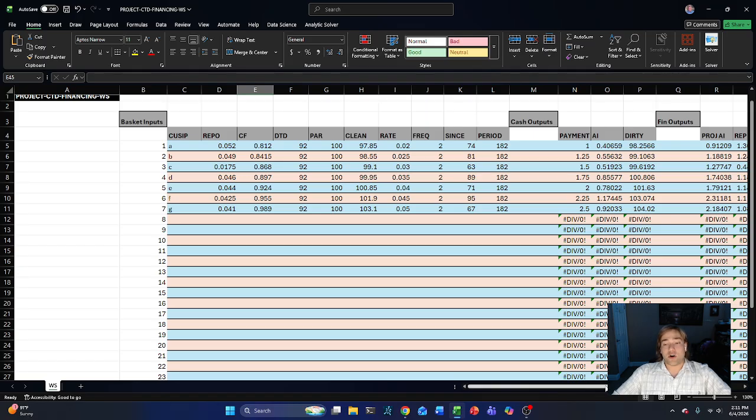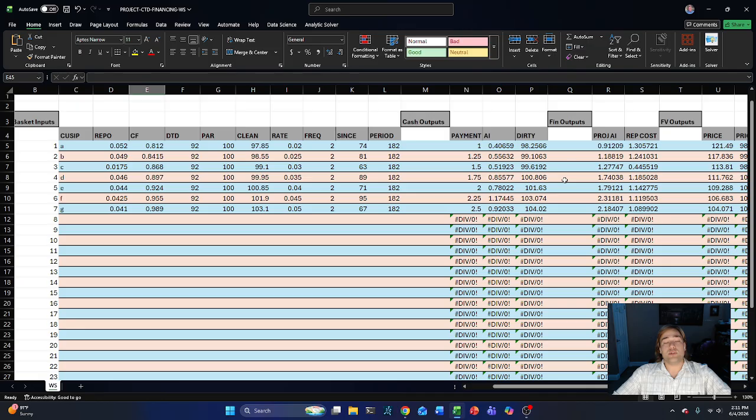And first of all, it gives you your cash bond outputs. So it shows you your coupon payments here. If you get paid twice and the rate is 2, it's going to be 1. And you get your accrued interest since that last coupon payment to give you your dirty price. So this would be the price of the cheapest to deliver without its accrued interest. This would be the price with accrued interest. So after a coupon payment, you sometimes see a bond readjust for that accrued interest.